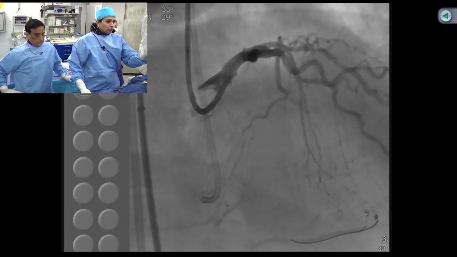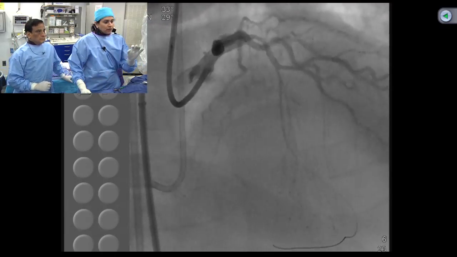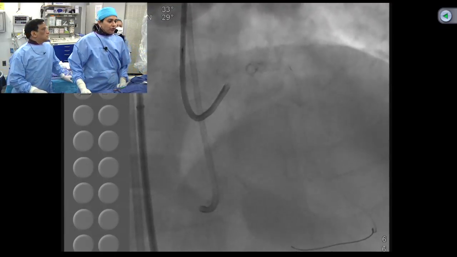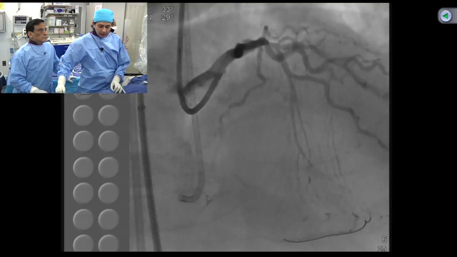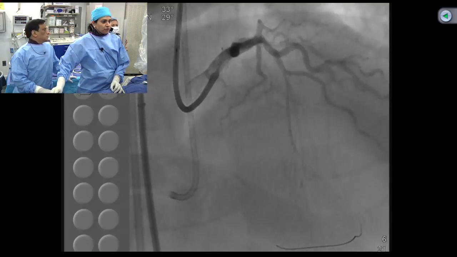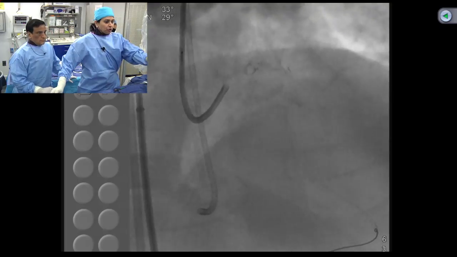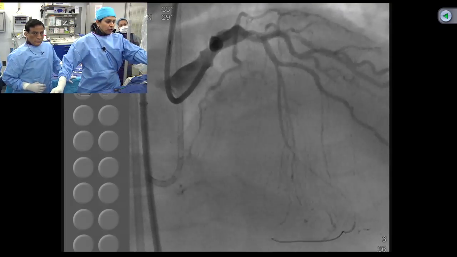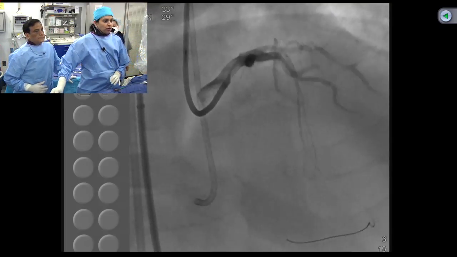Then you change the wire tip direction, try to rewire it, and keep going. But as I showed you, go with your best wire, which is a Fielder. Try to cross the septal. Many times we are able to go through it. If not, then you change to your Fielder FC.